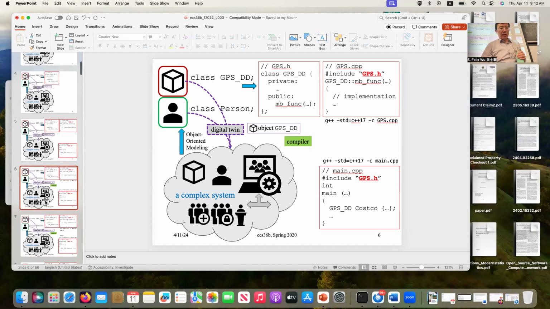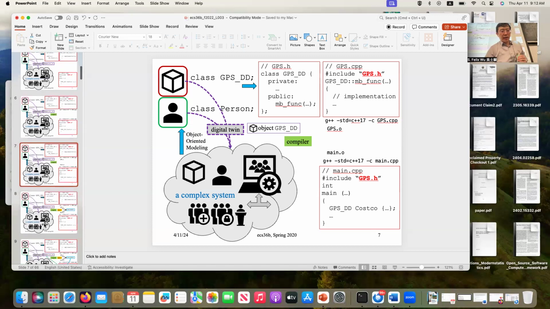The result is two object files, one called gps.o, one called main.o. Then you just link them together. Usually there is one rule to help you link all the .o files with all the libraries already included in your system, and then you will generate an executable.